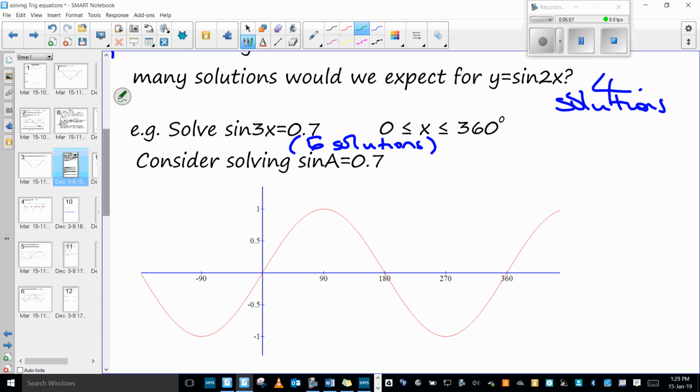I'm going to pretend that this here is just a. Now, a is random, there's no reason I've chosen a. I'll just use a different letter than I had here. So, sine of something is equal to 0.7. How do we do that? How have we been doing that? Well, we've been drawing a line at 0.7, yes? We draw our things here.